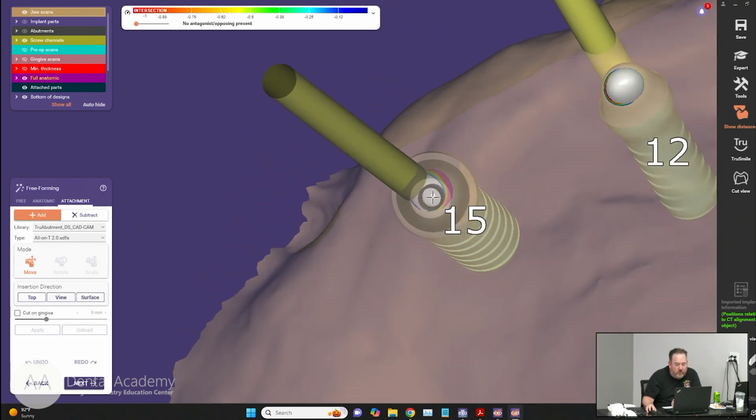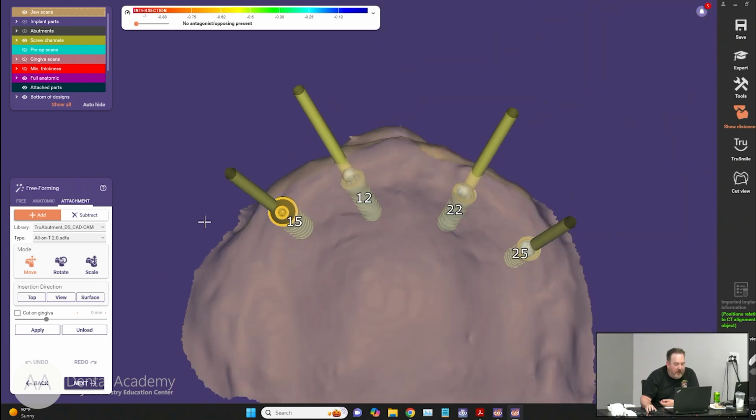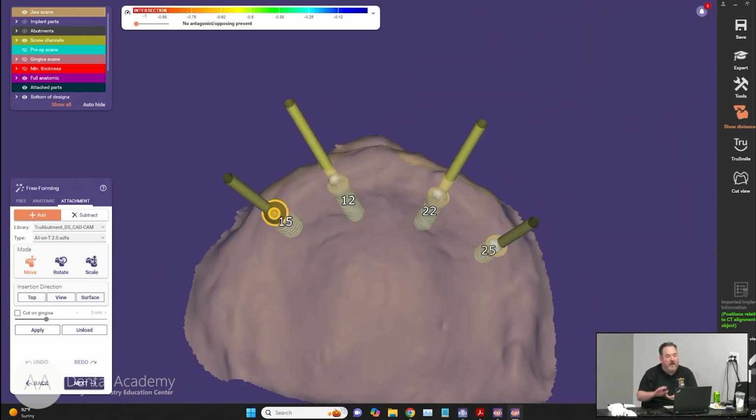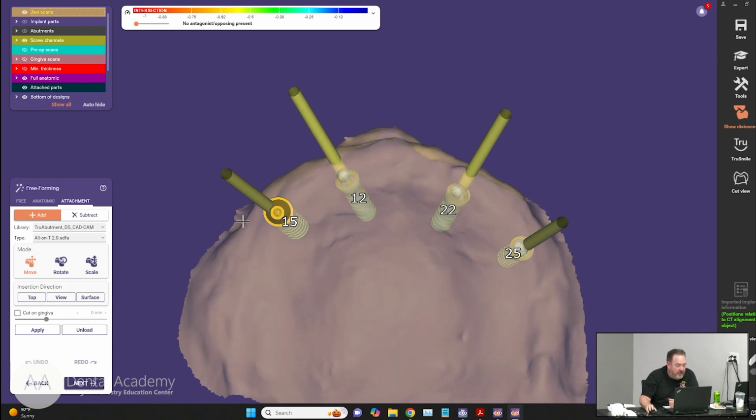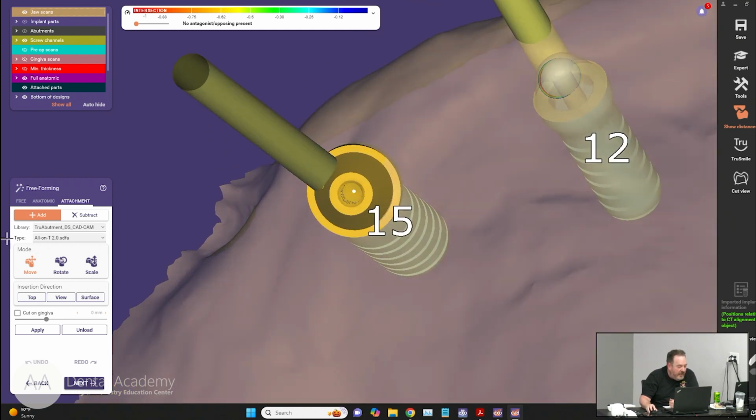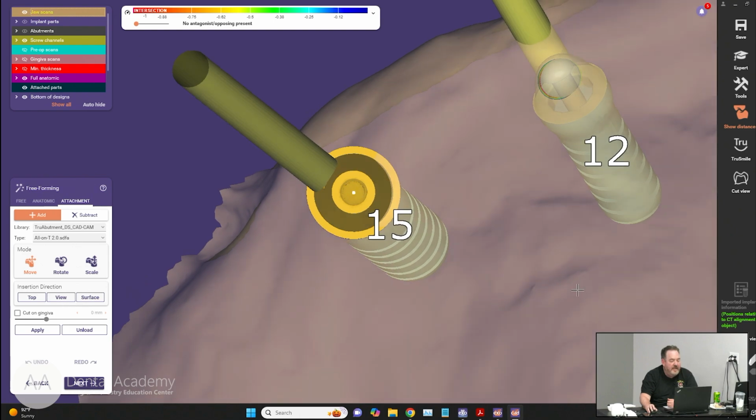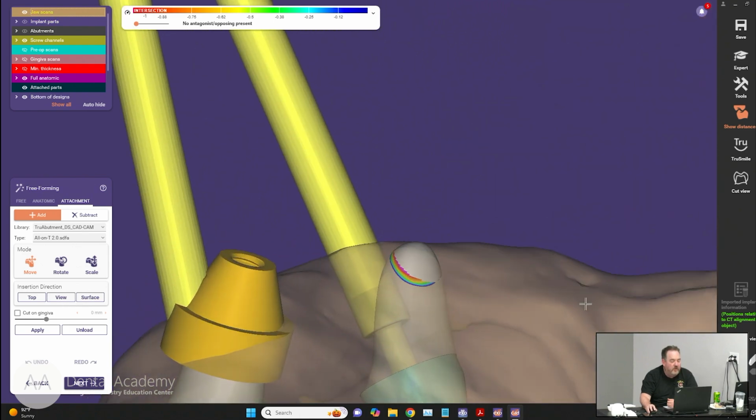Go to your first one, and all you're gonna do is click on it, just like that. Once you click on it, it's gonna turn yellow, okay? Now, because I clicked this button right here, I want everything to be parallel. So I want all my units to sit in one position. So click here first, make it look at you, and then right here on the left side, it says view. Click on view, okay? So again, click this button first, place it, then click on view, and now you just position your first multi-unit.